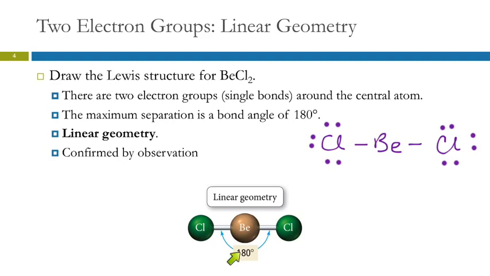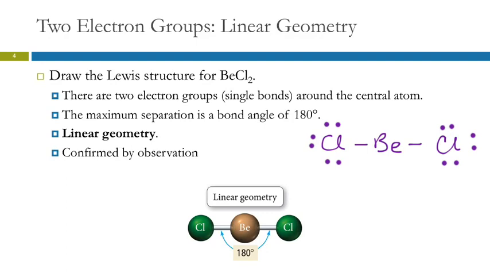So this is the earth, this is you, and this is your ex, right? Wherever your ex is, you would like to be as far away as possible. So how could you get the farthest away as possible? You'd be on opposite sides of the earth. So these two electron groups repel each other. They are repulsive, so they're going to get as far away as possible. They'll be on opposite sides.